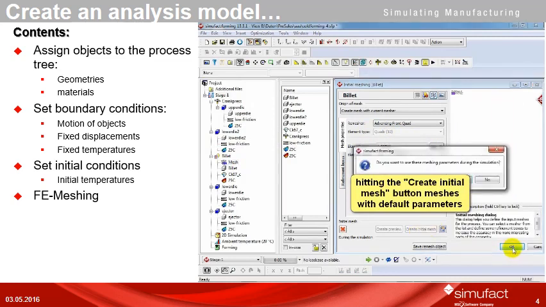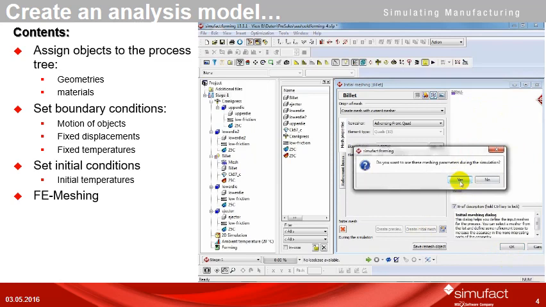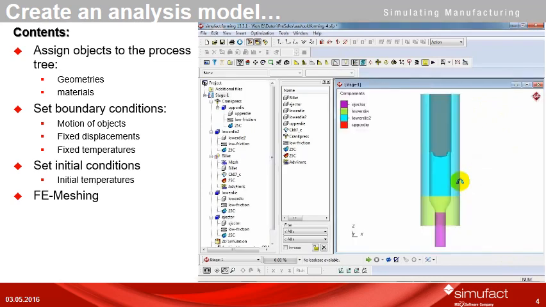Just click OK to use this mesh both as initial mesh and also for remeshing. Hitting the yes button creates the remesh object automatically here on the billet.